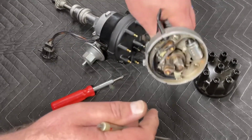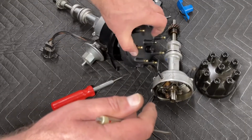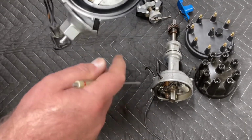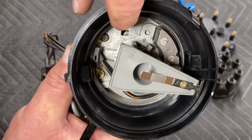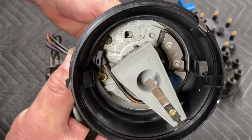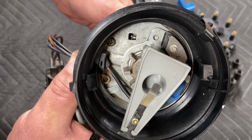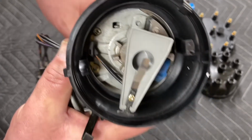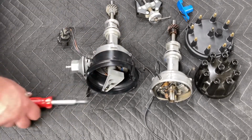And there is a corresponding hole in the Duraspark distributor, and it's right here at the top, and there's your arm. So there you have it. That's basically everything you need to know about curving Ford distributors.